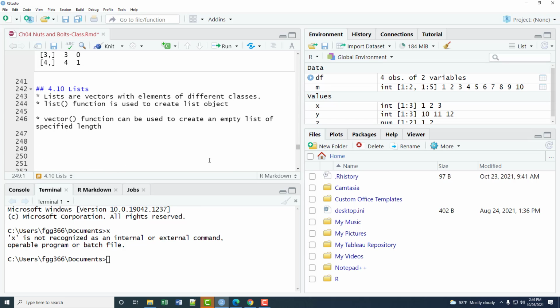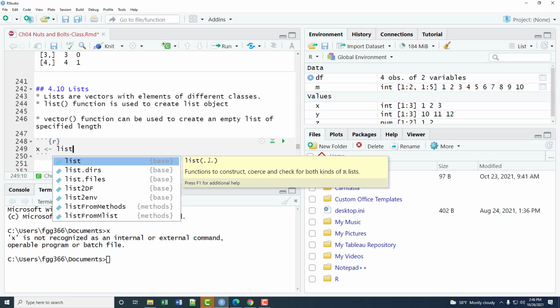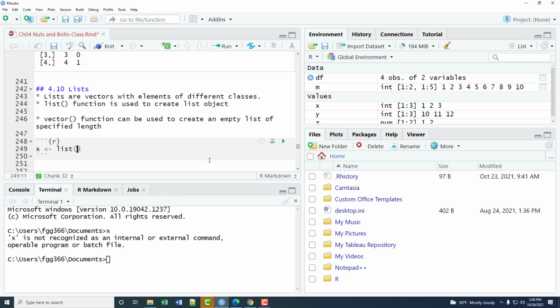Okay, let's look at some examples. So X is, you say list, and then you specify what should go into the list. Lists can have elements of different classes.